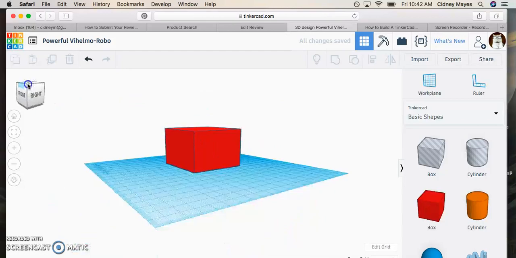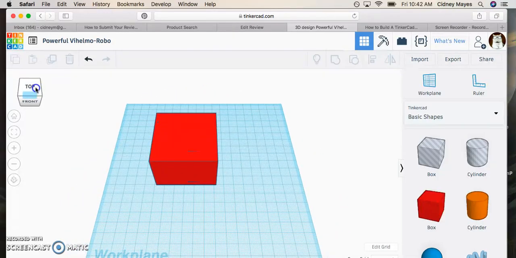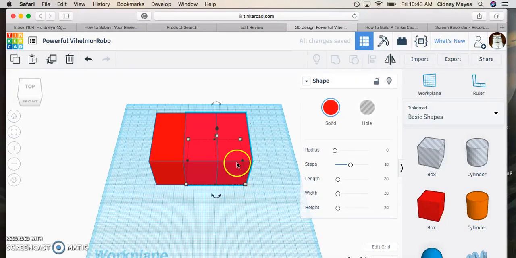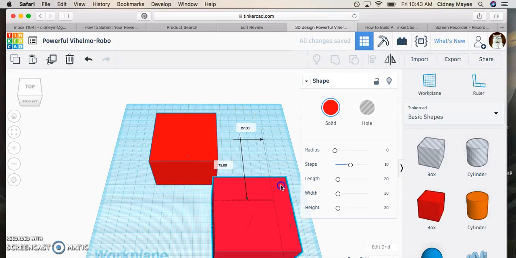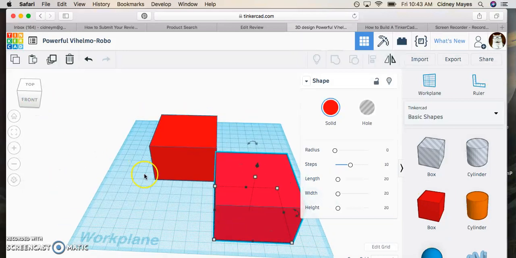And it's just a solid cube. We need to make this hollow so that we can put cool things inside of it. So what I'm going to do is copy this shape here, and you're gonna hold Command C and then Command V for paste. P was taken for print, so we do Command V. You could also just drag another box over here and resize it, but for the sake of time, we're gonna do Command C to copy, Command V to paste.